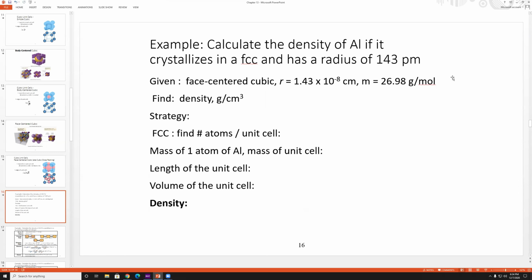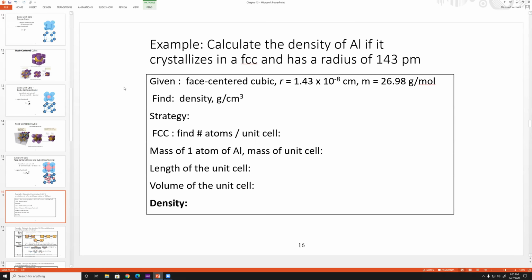Well, I'll talk about it. So we know the radius. I'll write some stuff down too. Let me get my pen out. I'll be lazy, I'm sorry. Pen is out. Okay.